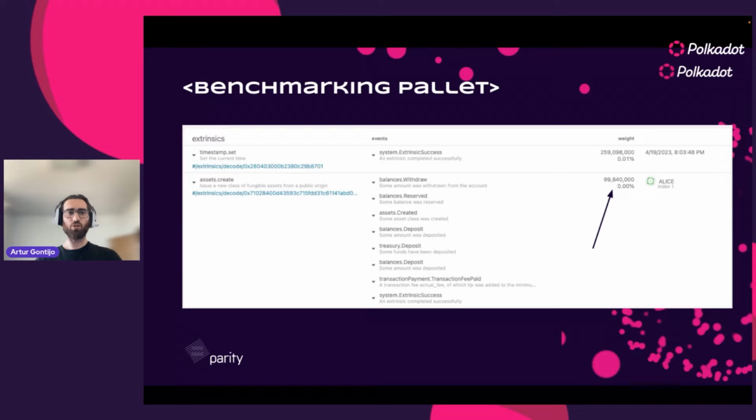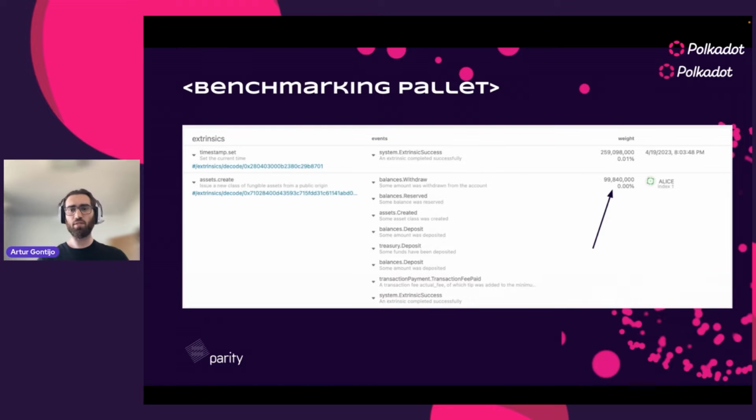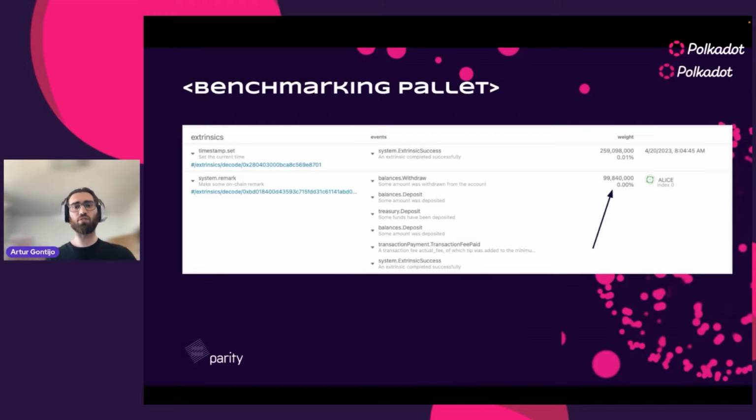We also decided to zero the frame system remark, and we just send it, and using Polkadot.js, we get exactly the same weight unit here. As you can see, it's now the system remark with different events, different logic, different database state access, but the value is the same. So it's like a base fee of each and every extrinsic.